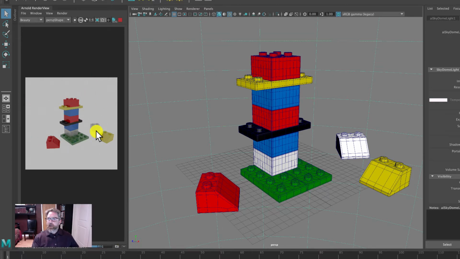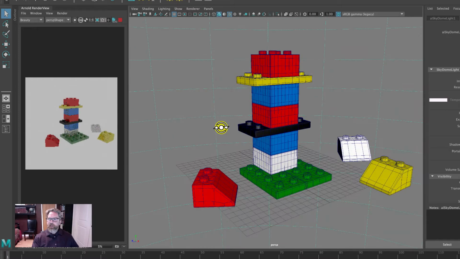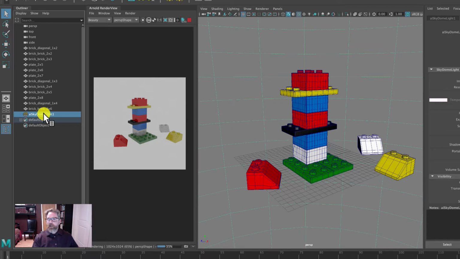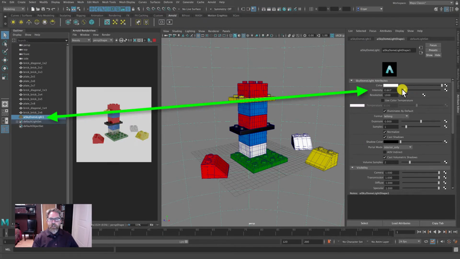Now, the great thing about the interactive or the real-time isn't just moving about, it's that we're able to change our lights. So let's come again to the outliner and we'll click the sky dome just to make this available. And you can see as I change the light, seeing it update in real time is what's really valuable. I'll go ahead and set that intensity back to 0.5. Now, I mentioned that the sky dome gives us kind of general illumination. We're not working with reflections yet. That's the other forte of the sky dome light, is providing general reflections throughout the scene. But we're just using it for illumination, and we've set this down to 0.5.